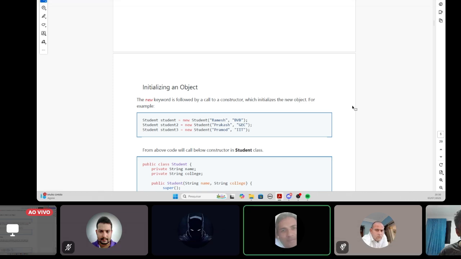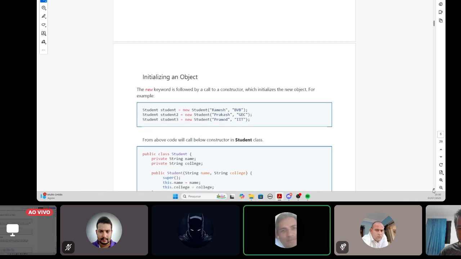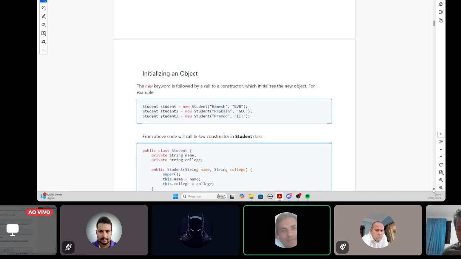Initializing an object. The new keyword is followed by a call to a constructor, which initializes the new object. For example, object student, student 2, student 3. From the above code, we call the below constructor in the student class.